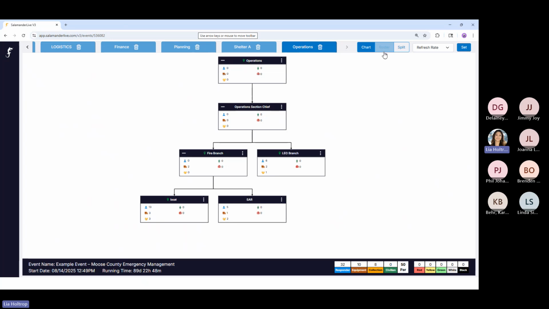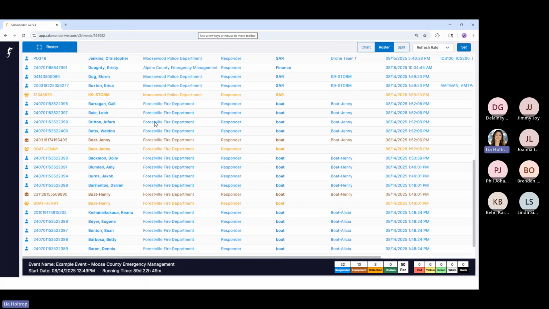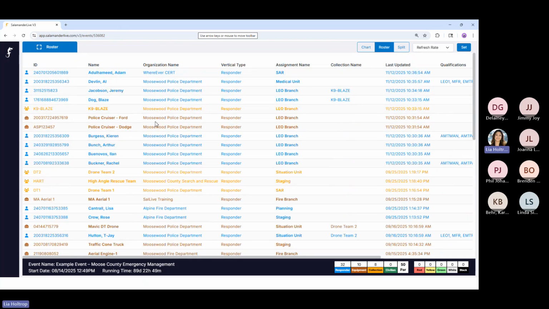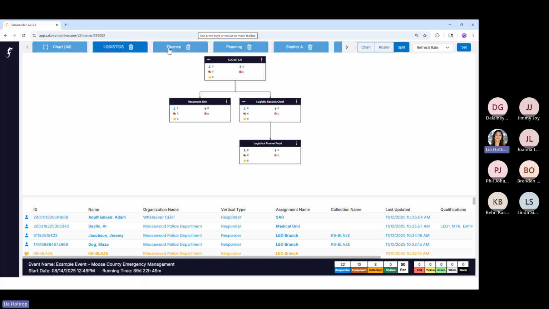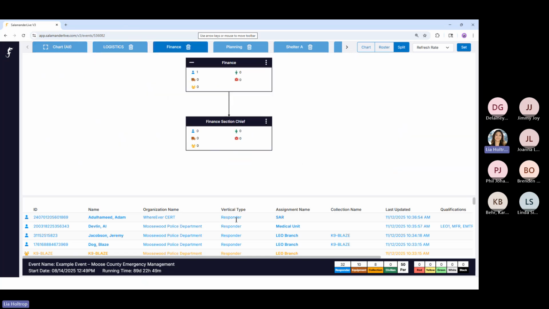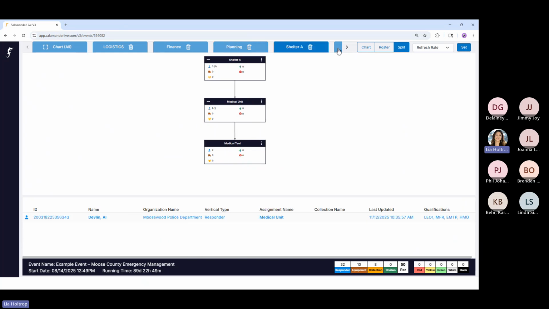If you want to look at your roster, again, you have this roster functionality because you have Events Pro on that roster tab. But this here gives you that same list, everybody color coded per their resource type. And then you can also do a split screen as well. So you can look at your chart in this case. Your roster in here is everybody. It's not for what you have selected here, so it's for your full chart. But for the chart itself, you can look at all the different charts if you need to from here.